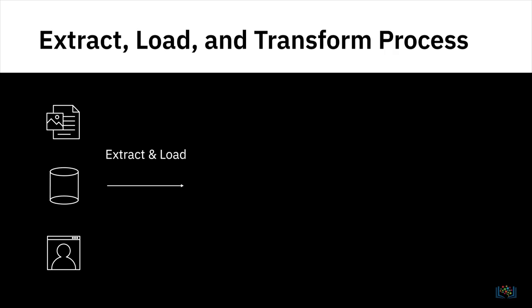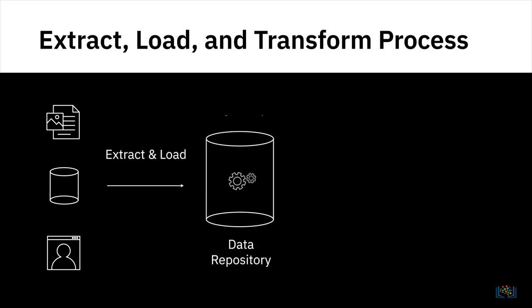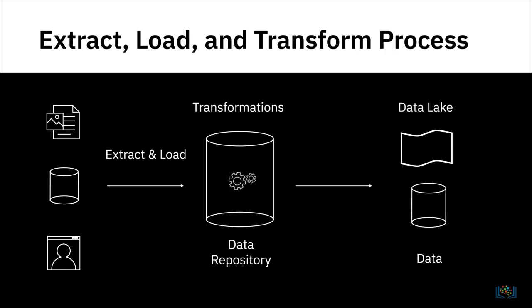Now let us look at a variation of the ETL process, the Extract, Load, and Transform, or ELT process. In the ELT process, extracted data is first loaded into the target system, and transformations are applied in the target system. The destination system for an ELT pipeline is most likely a data lake, though it can also be a data warehouse. ELT is a relatively new technology powered by cloud technologies.